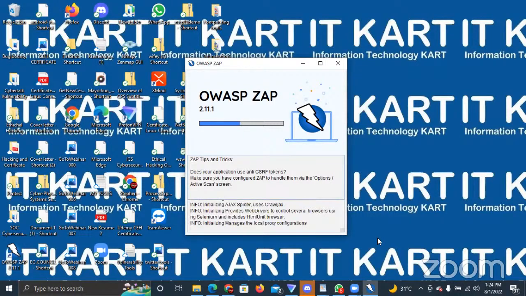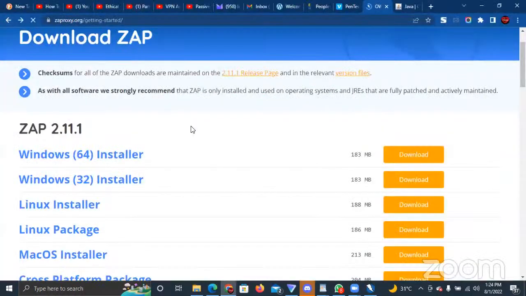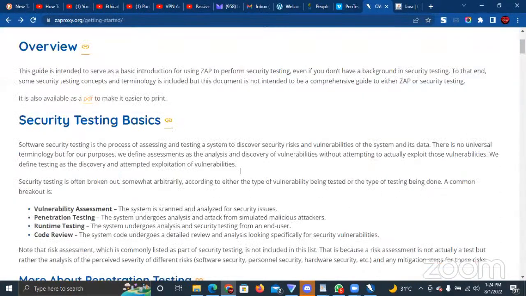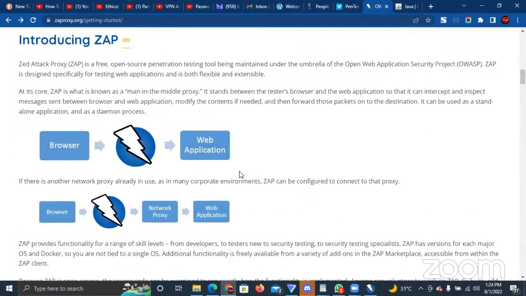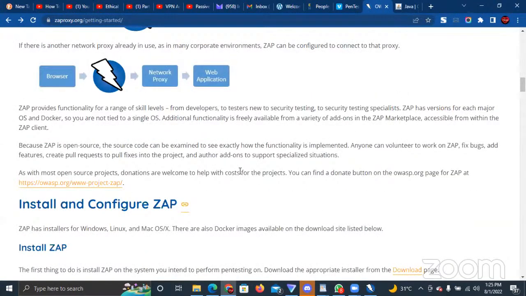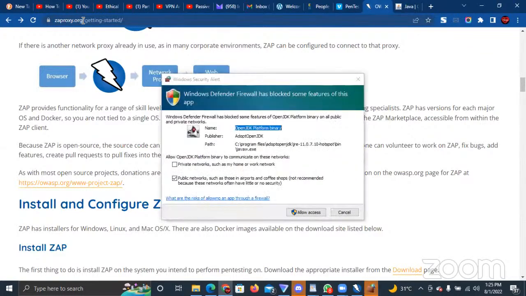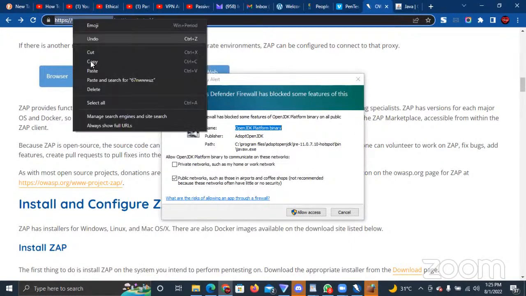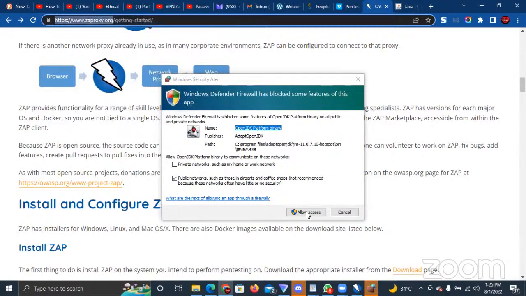Don't forget what I explained to you about what OWASP is all about, before the installation, before it finishes the installation. Yeah, we can go through it. This is the website zaproxy.org. So maybe I should post the website so that it's much easier for us to go through it.